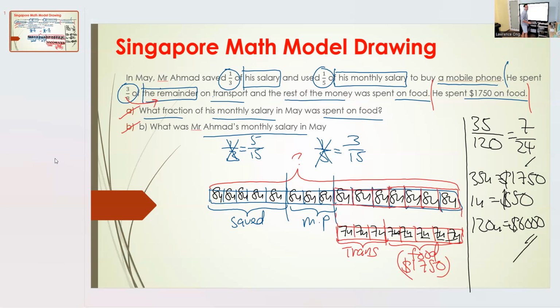And you can see that even the steps are very simple to write, right? So if you don't draw a model, which is nothing wrong, unless you know how to solve it, you may have a lot of steps because you're trying to work out the answer. But when you draw the model, what happens? The model will show you the steps, will guide you how to write the steps. And the steps are simple if you draw a good model. So that is how I break down the problem in visual form, so that if your child or any student who doesn't know how to solve the problem has to learn how to draw out the problem, then he'll be able to see the problem more clearly, and then he'll be able to solve it on his own. So this is called model drawing.